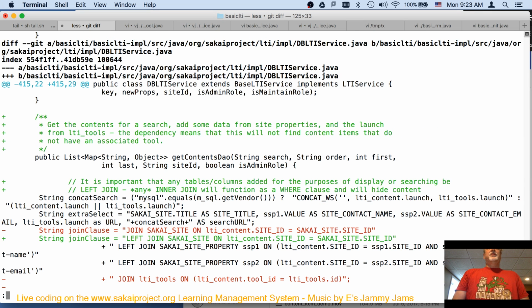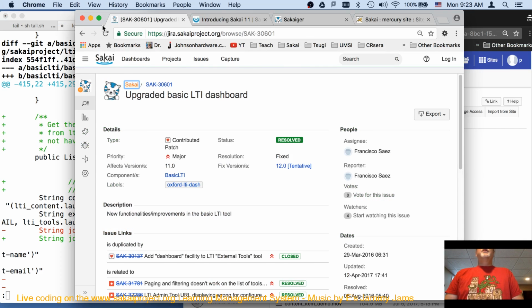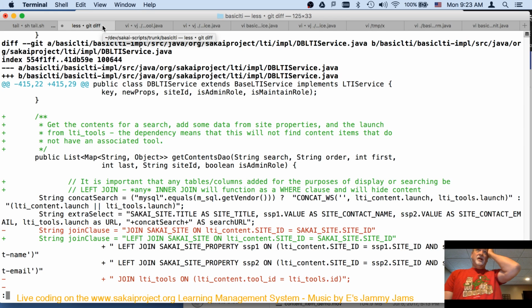Let's see. So this get contents DAO, this was what was breaking. This was another problem in the code that was introduced in SAK-30601. The whole idea of SAK-30601, and I'll show you the feature in a second, was to allow the searching of the contact name and the contact email and the URL.